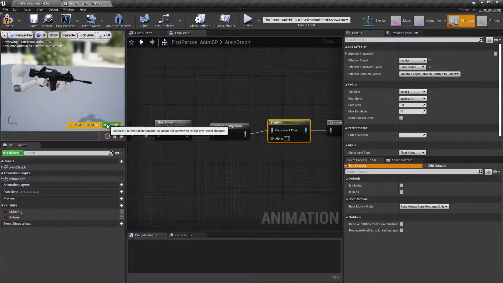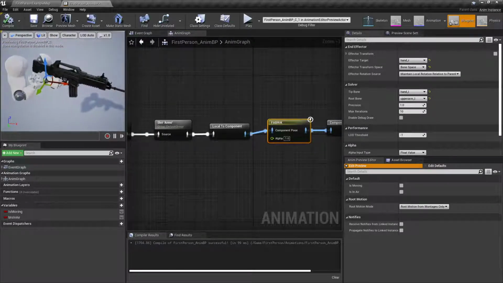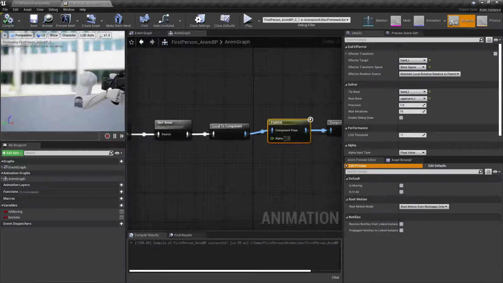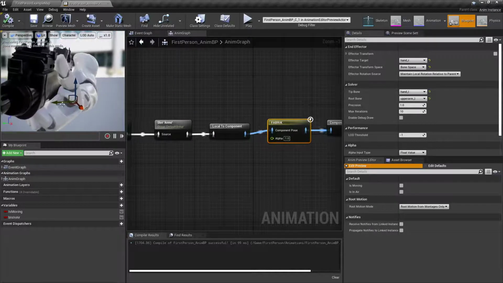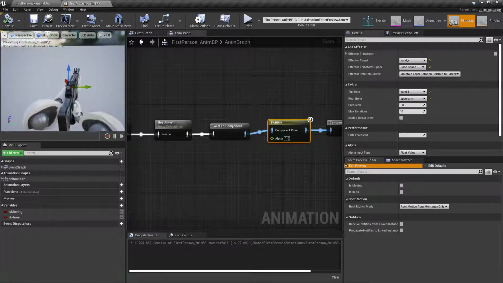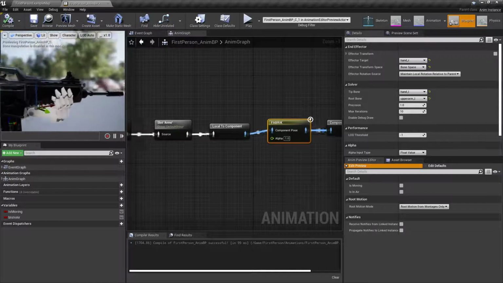If you click compile, you'll see that the left hand location changes, and we can actually change the location of it. So now wherever this right hand moves, the left hand will move with it. We can change the location of this hand so that it lines up with the gun. It does look a little bit weird, but I guess that works.